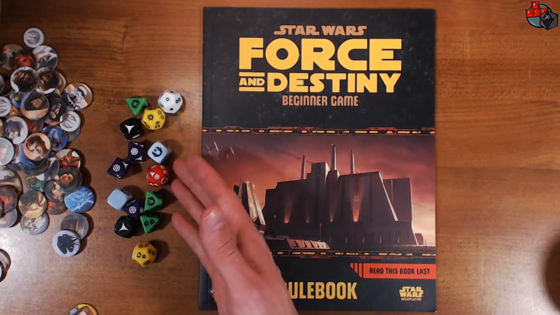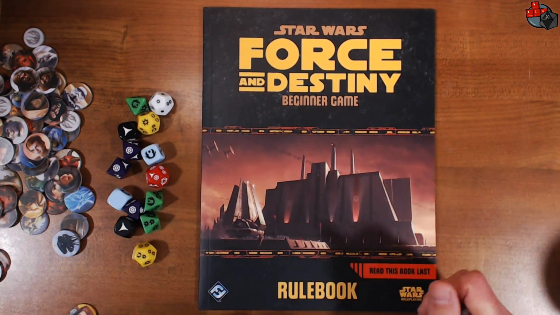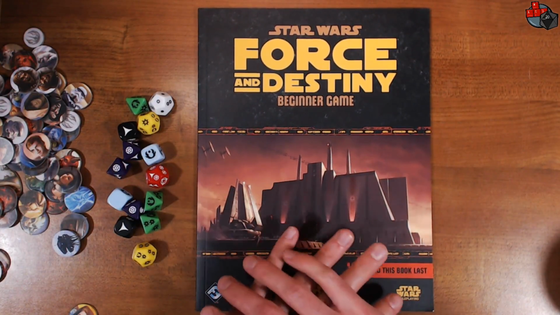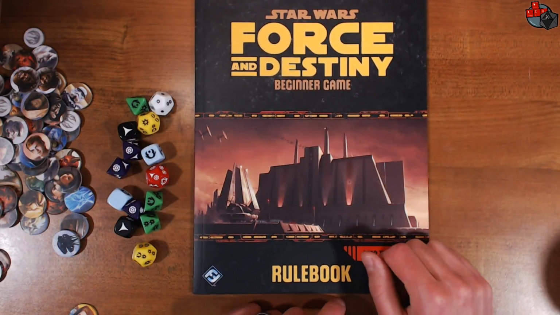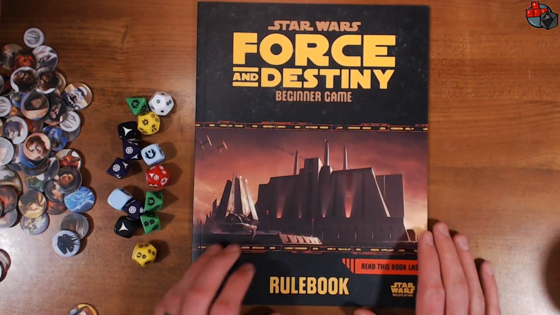Fantasy Flight is also going to be using a similar dice pool system, almost exactly the same, in their new setting agnostic game. It's just a rule set that is made for any setting. It's called Genesis, and it's coming out soon. I'll put a link to some information about that down in the description below too. I'm definitely interested in that. It's going to be worth checking out, I think.